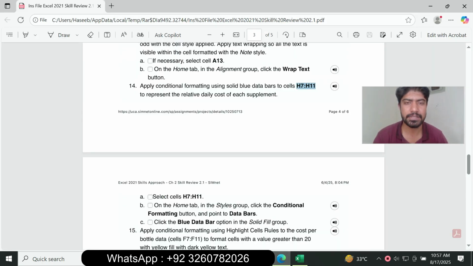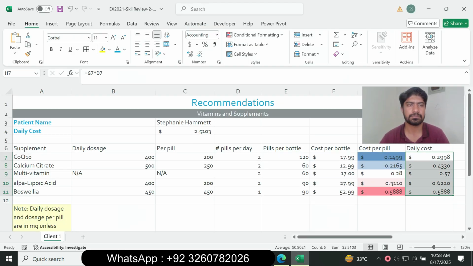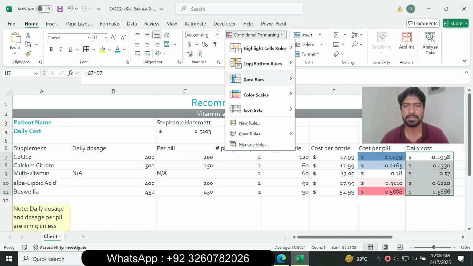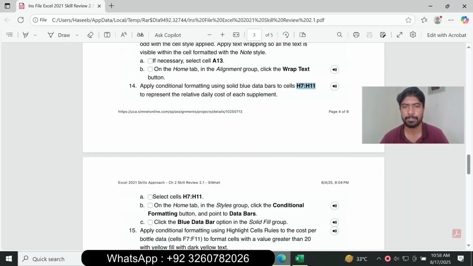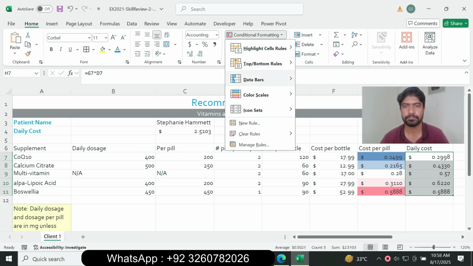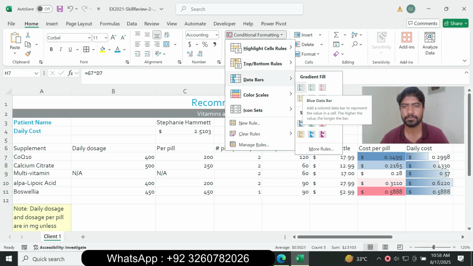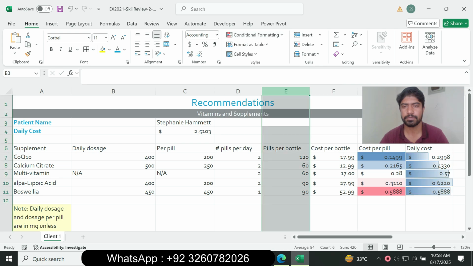Apply the solid blue data bars to represent the daily cost of each supplement.